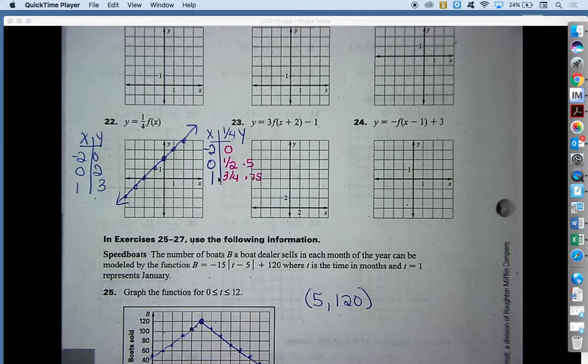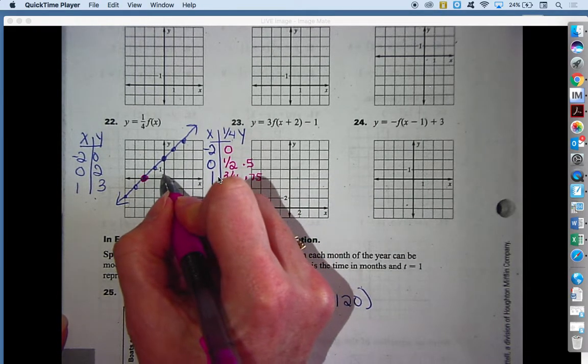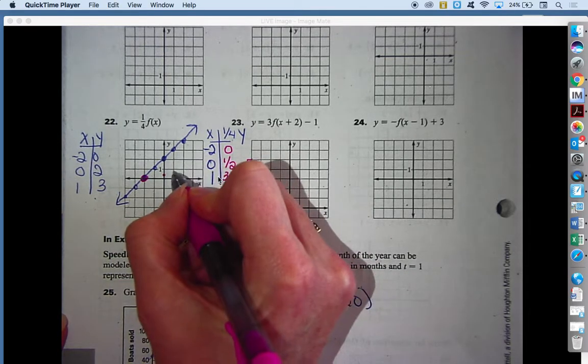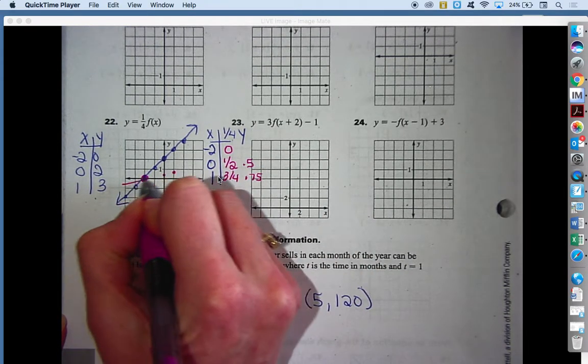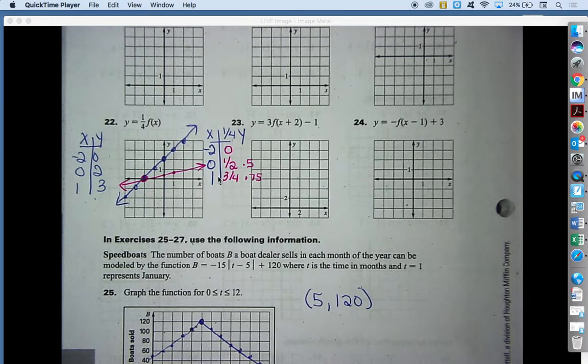So they're pretty tiny numbers that we're graphing. So at negative 2, we're still at 0. At 0, we're up to 1/2. And then at 1, we're up to 3/4. So it is not a very steep line. So visually, the line does look like the slope has changed, but it should change because I'm rising 1 and going over 4. But it also has shrunk vertically, so it's not as steep. It's got squished down. So that would be considered a vertical shrink.